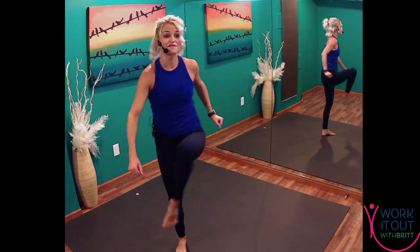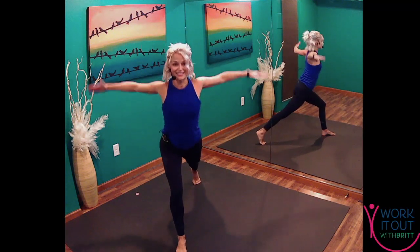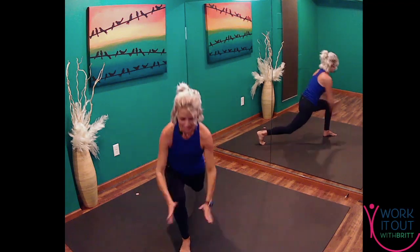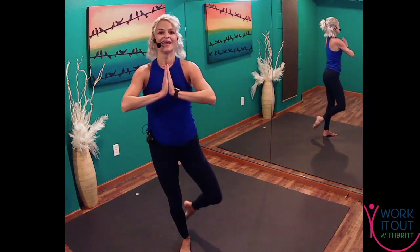Step it back to flight. Shoot energy out of the fingertips. Circle. Open up through the chest. Feel the stretch. Woo. Warrior three right here. Pushing off. Square up that hip. And then come to a mountain or a tree.